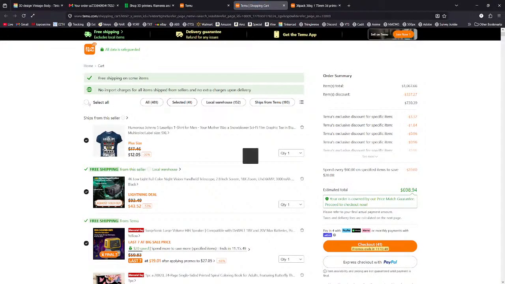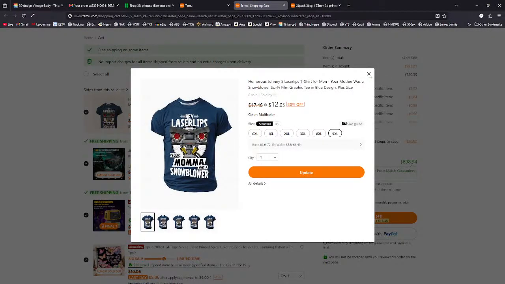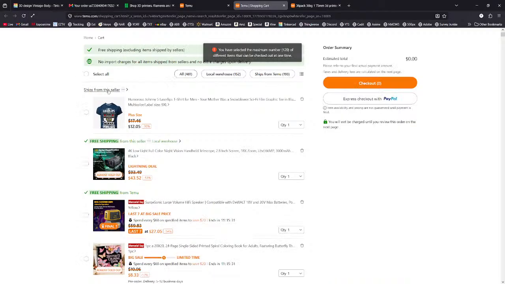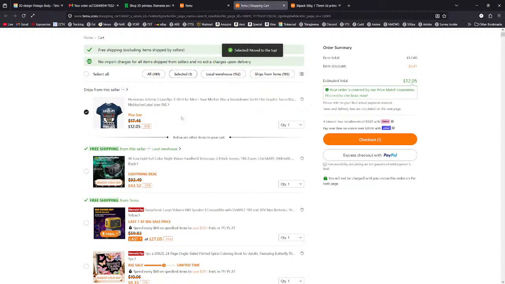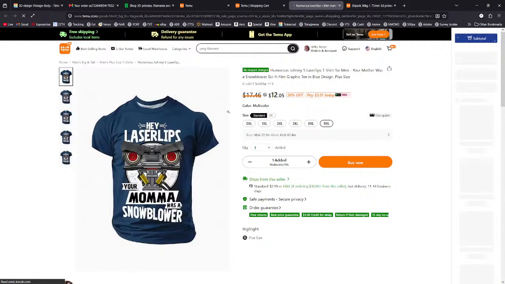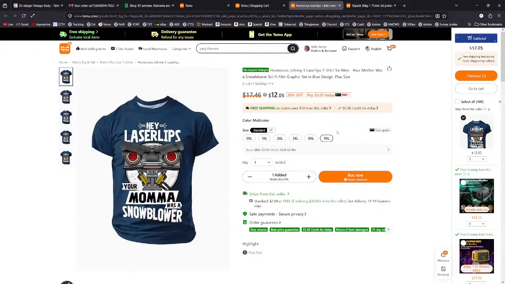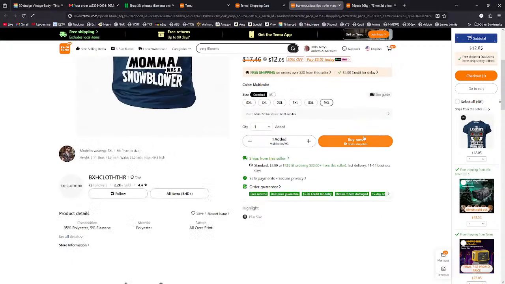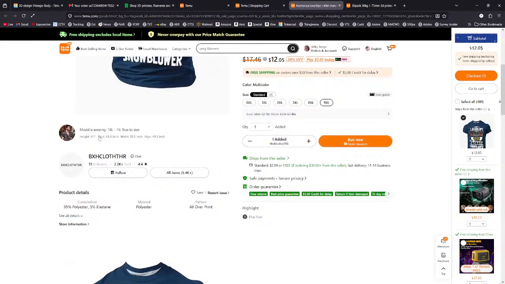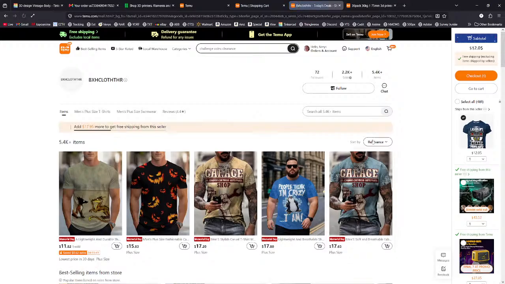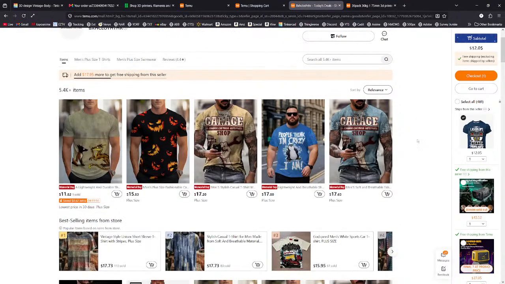Now something to be careful with also when you go away: you gotta select all, then unselect all, and then select. Otherwise, it picks a whole bunch of stuff. Now this is a local delivery, so they're gonna charge you what, 2.99 shipping. That's why I said it's $15. So before you order it, check them and see if they have anything else you want, because you pay the same shipping regardless of how many you order.